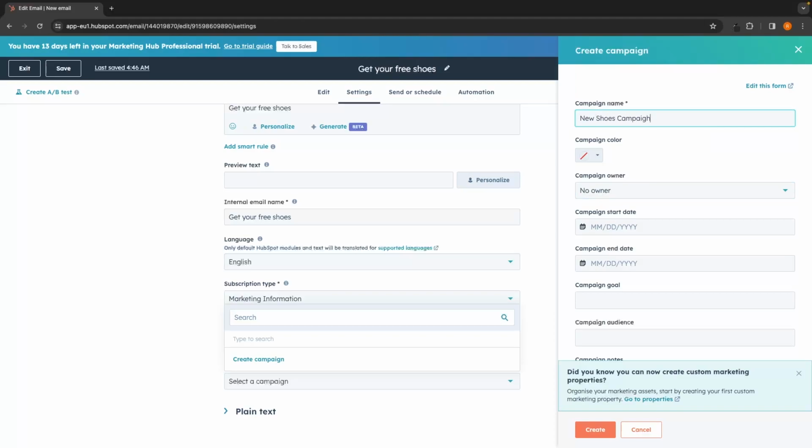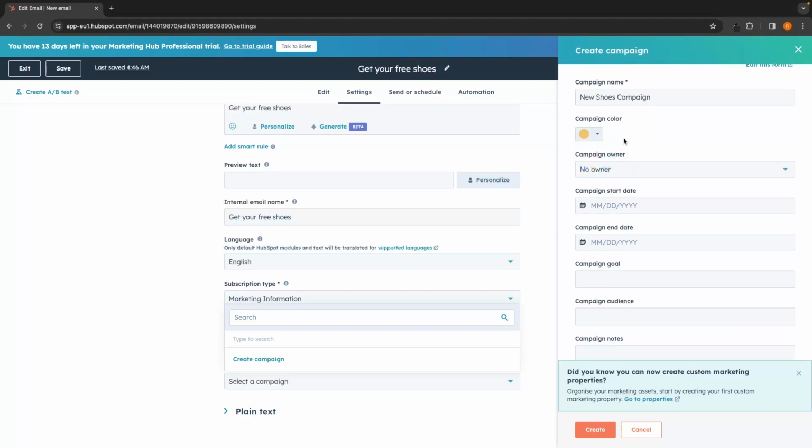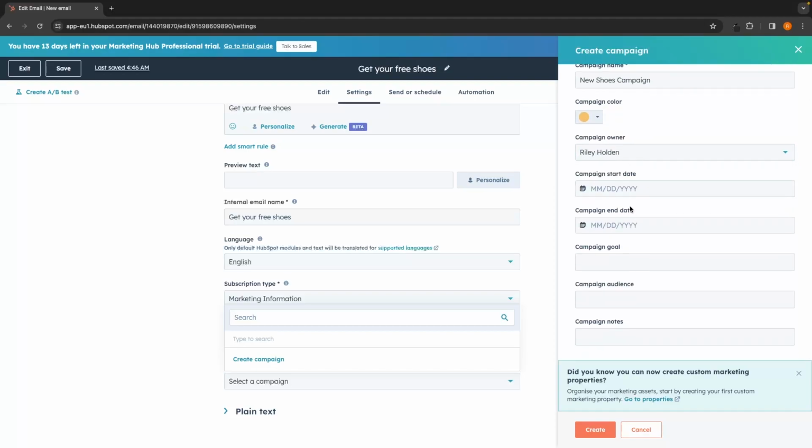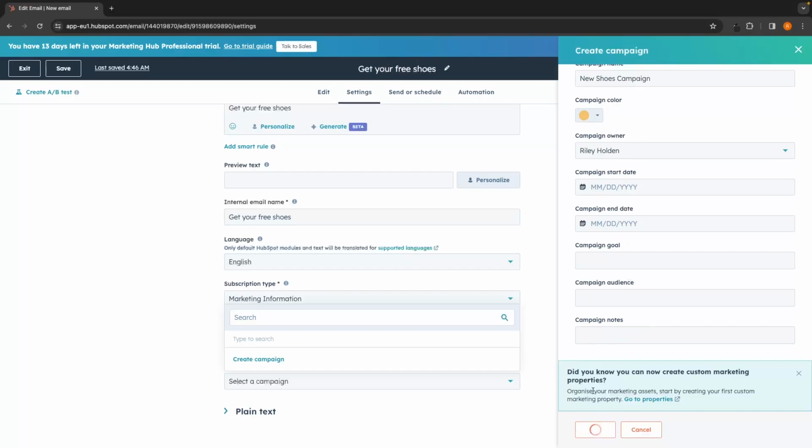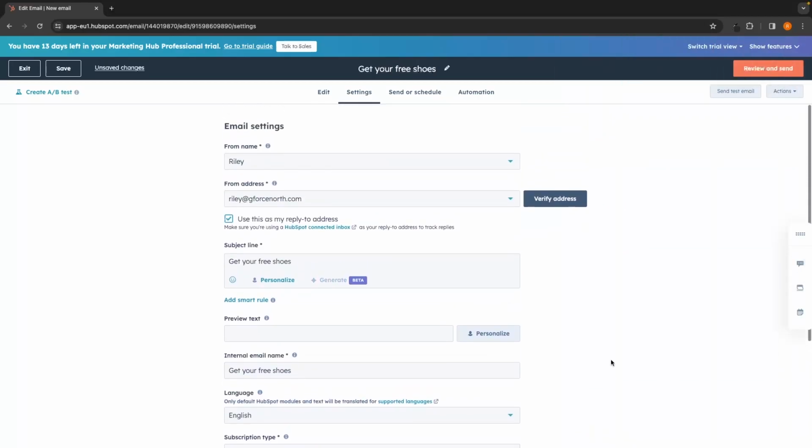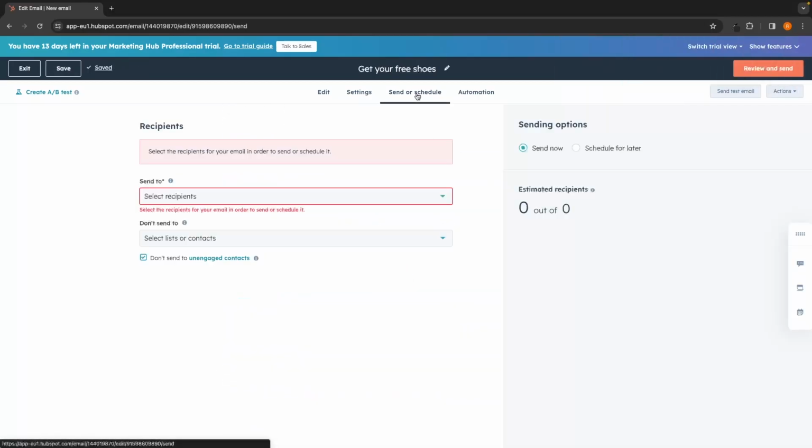Let's create new shoes campaign right here. You can also change like the campaign color. Not super important. This is more inside of HubSpot so that your team don't get confused. You can also add a campaign owner, so who's in charge of this, the start date, the goal, and everything like that. I'm just going to leave this as it is and then go to send our schedule.